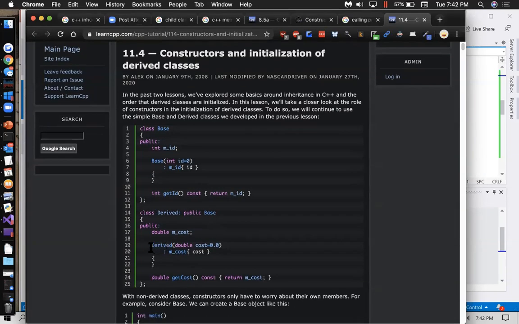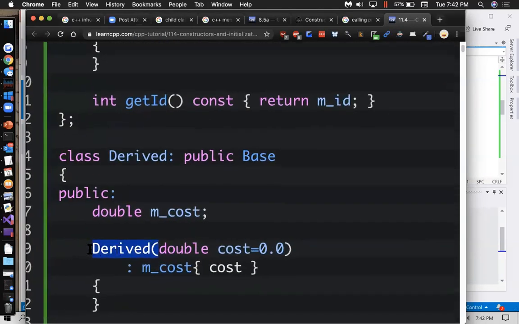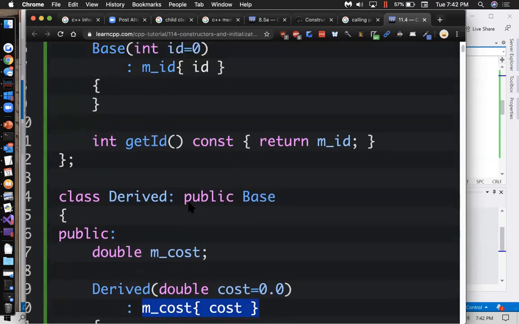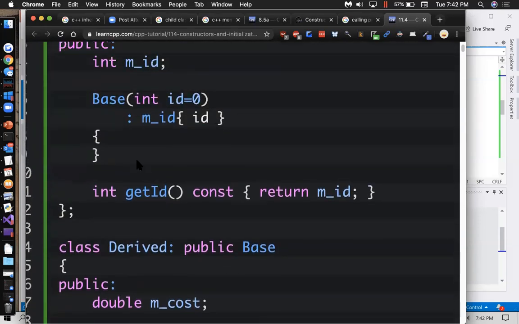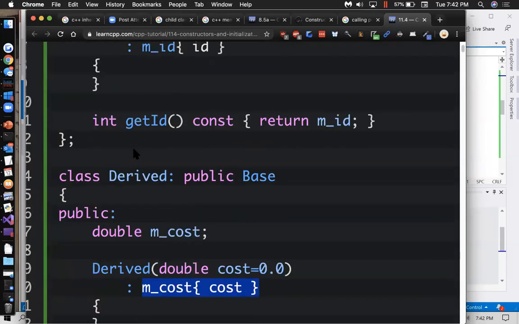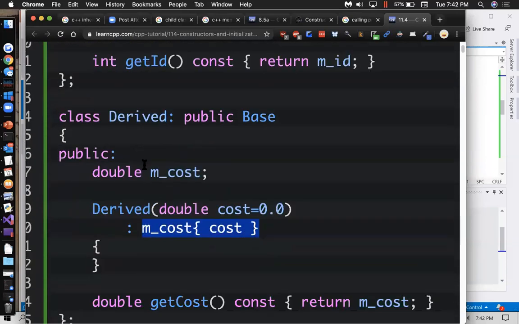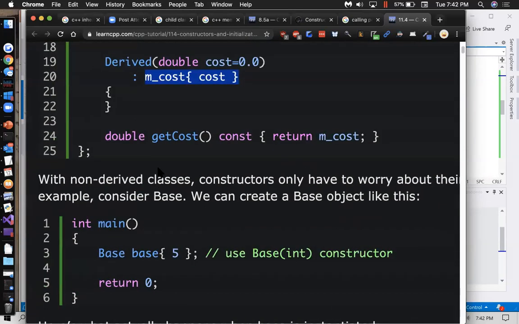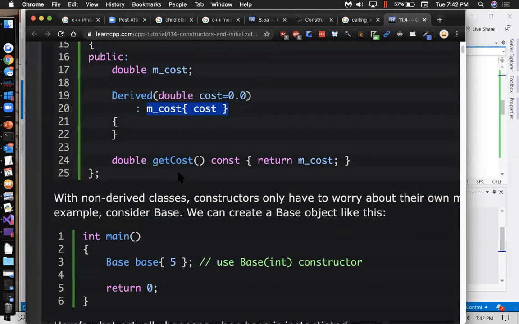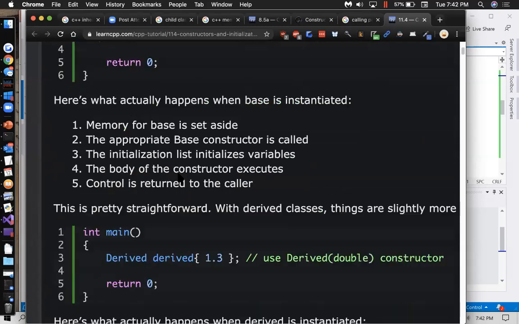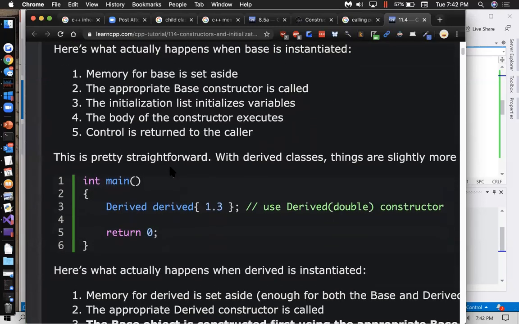The constructor for this needs to call the constructor for the base class, and it doesn't seem to be doing that. So with derived classes, things are slightly more complicated.